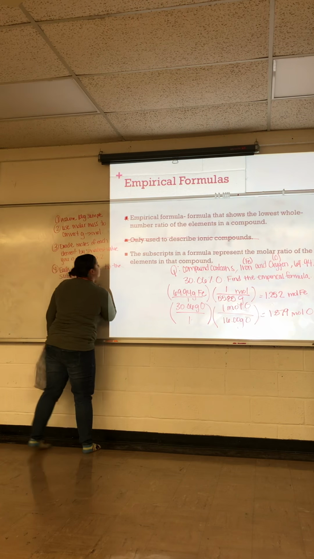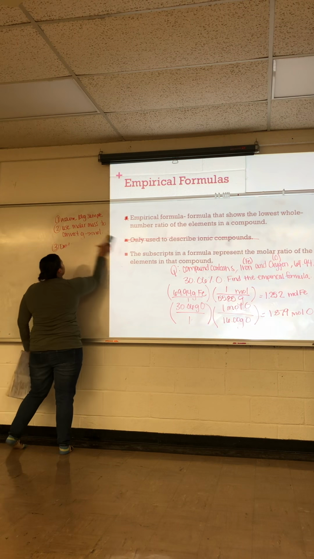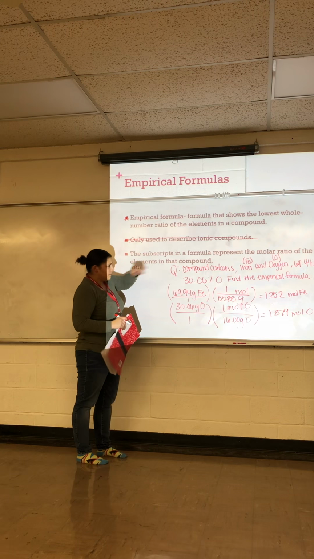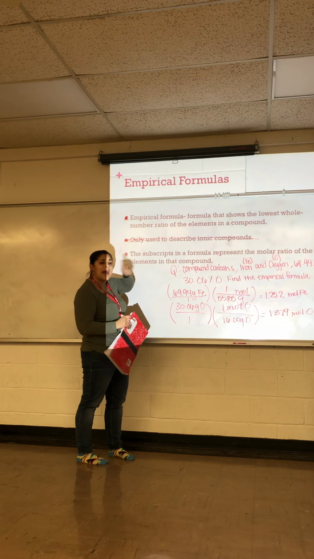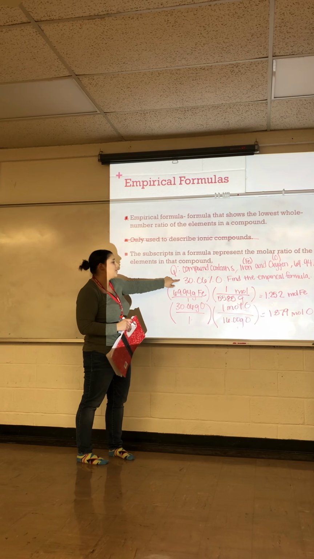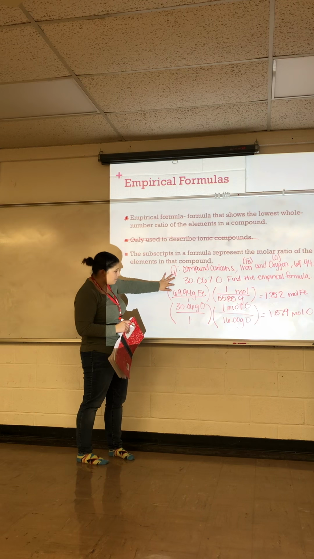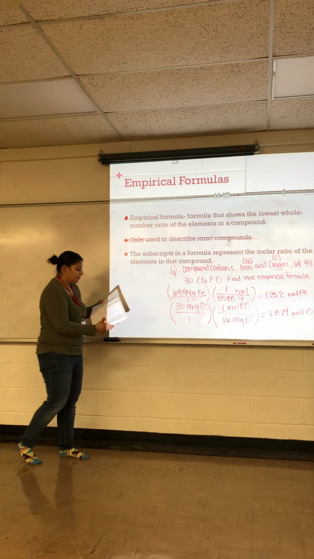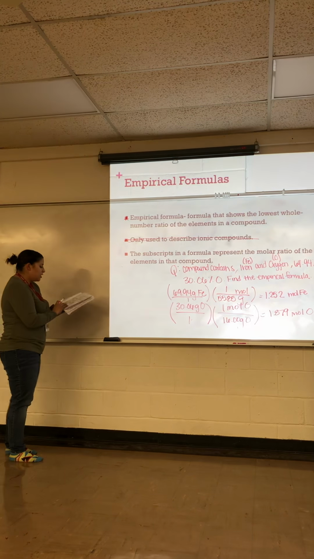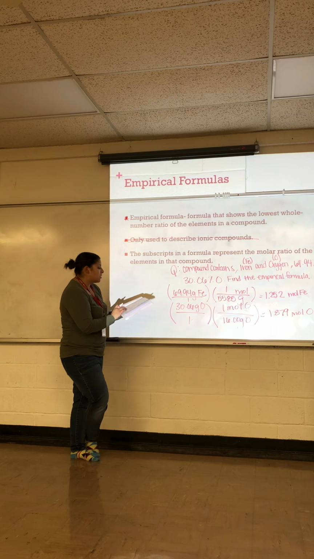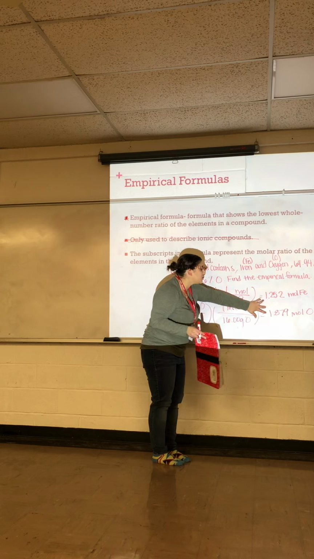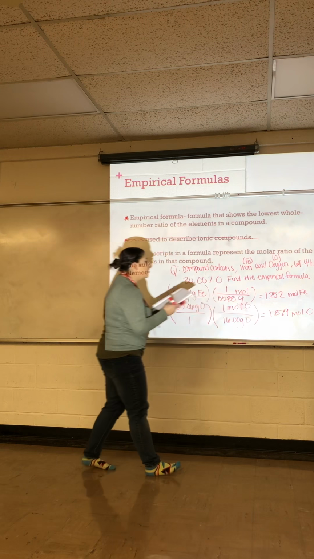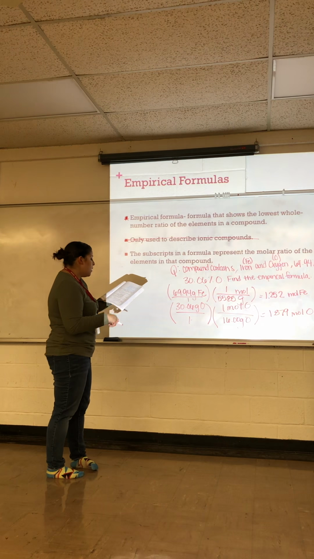Now I'm going to go ahead and erase these rules because you've already written that. And I'm going to bring this over here. So the first step, again, I assumed I had 100 grams of the sample. That easily converted the percentages. I then made those percentages grams, and I found the moles of each of those samples. So far, nothing crazy. So since you have decimals, you're going to divide by the smallest of the results. So which of these two is a smaller number? I'll give you a minute. Okay, you should have said 1.252 moles of Fe is smaller than 1.879.